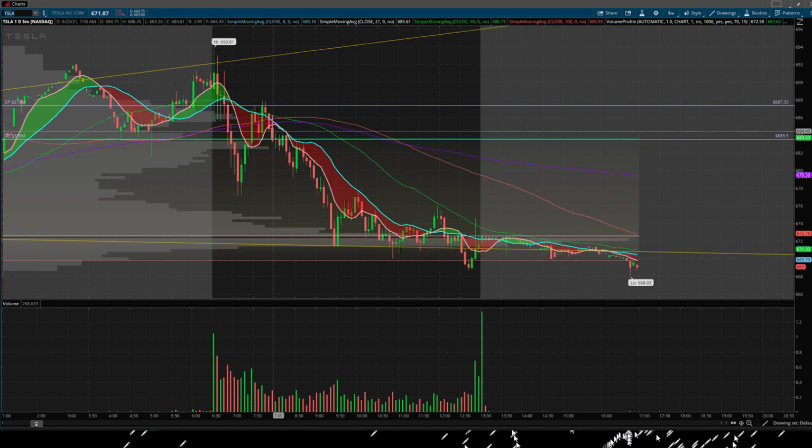Then the next one we get is a bigger volume red candle, but basically closes right on top of our trigger. At this point, I would feel perfectly comfortable entering the trade based on the way you're reading this volume. Now we get a low volume green pullback that's kind of a spinning top-ish looking candle. Then we get bigger red, look to the next for confirmation, bigger green, look to the next for confirmation.